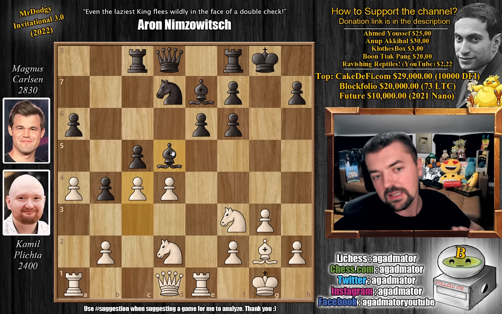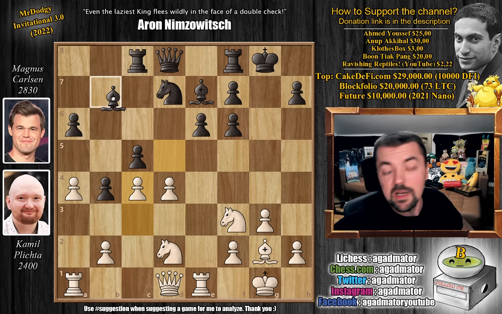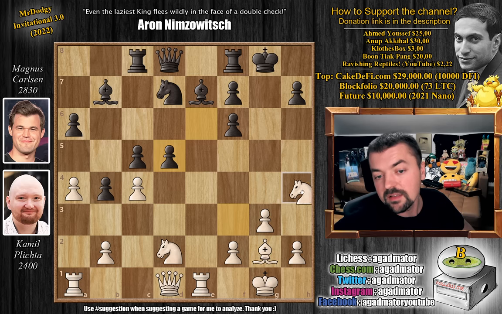And here the position becomes very, very interesting. If the bishop goes back, for example, bishop to c6 or bishop to b7, then d5 and black can pretty much resign. There is no way to organize a defense for the black king. White will just play, well, let's say, capture here, knight to h4, queen to g5, check, knight to f5, and checkmate the black king.